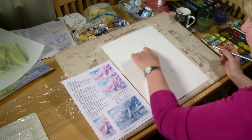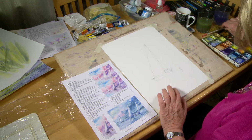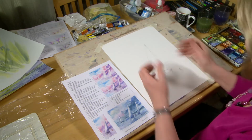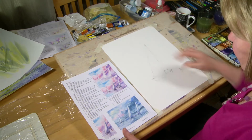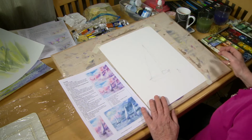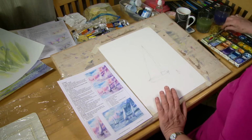Now I could mask that boat out if I wanted to stop my paint running into it, but you should be able to work around it because it's a big solid shape. It doesn't matter so much about the hull of the boat. We should be able to work around that.